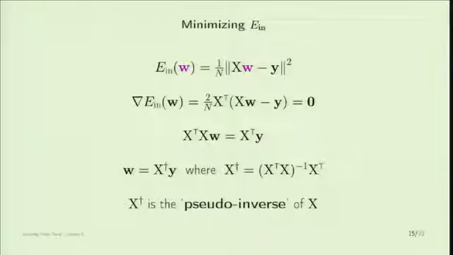Here we dealt only with the in-sample error. In general in learning, you only have the in-sample error to deal with. You have on the side a guarantee that when you do well in sample, you will do well out of sample. So you never handle the out of sample explicitly; you just handle the in sample and have the theoretical guarantee that what you are doing will help you out of sample. Now, the error measure here was a squared error. Therefore, when you define the in-sample error, you take the squared error and average it. And when you define the out-of-sample error, it's really the expected value of the squared error.